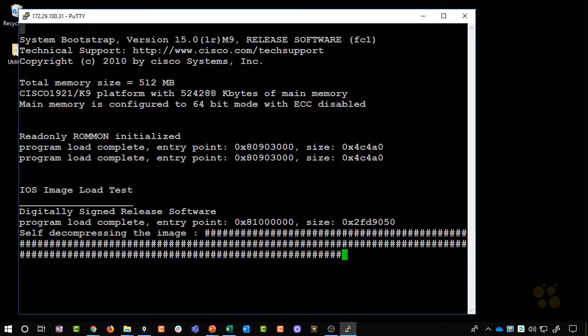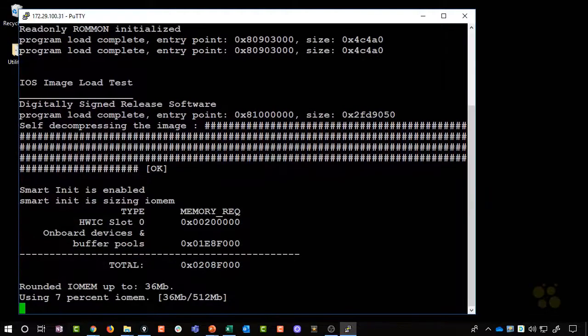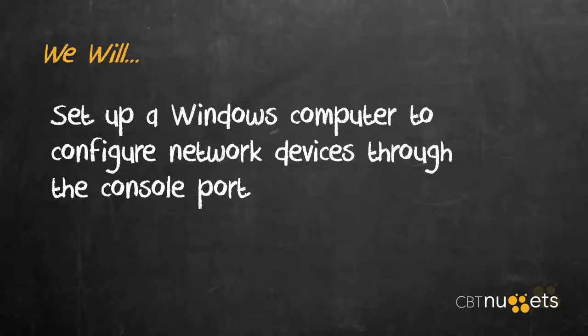Wait until this image decompresses, and it will actually take me all the way down to the initial prompt, which should be, if the configuration is cleared off of this router, the question, do you want to enter initial configuration dialog? More on that in just a moment. I'm going to actually have a full video dedicated to just that one question on a Cisco device. But for now, we've set up our Windows computer to configure devices through console connections.